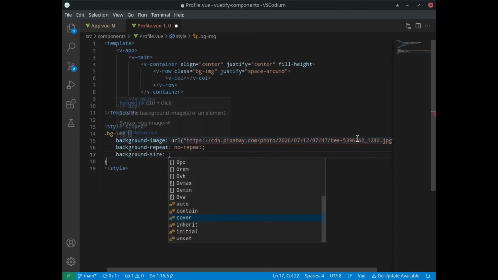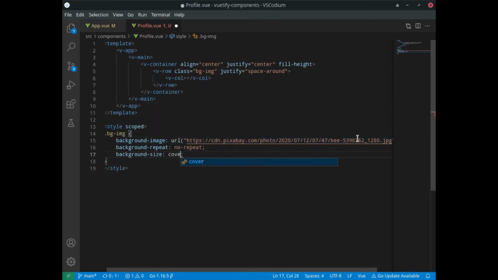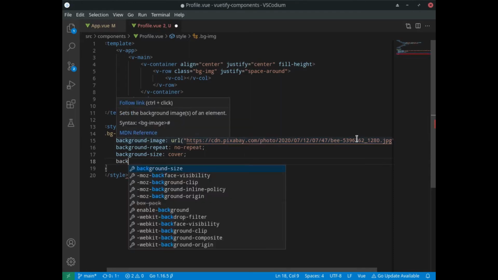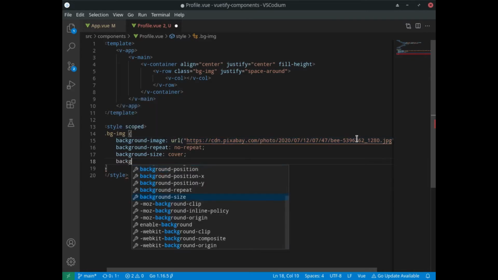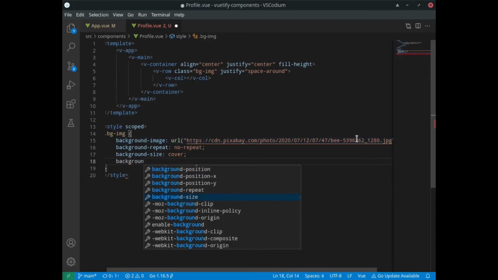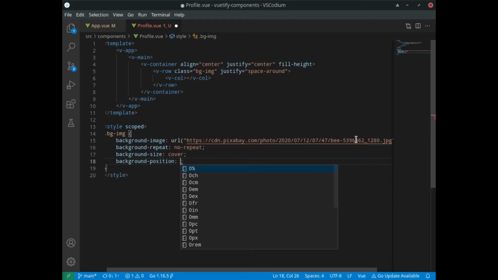For me, what I want for the size is just for it to cover the canvas or the area that we need it to cover. And we also want the position of it, and for me, I want it to be centered. The background position, I want it to be centered to the top.